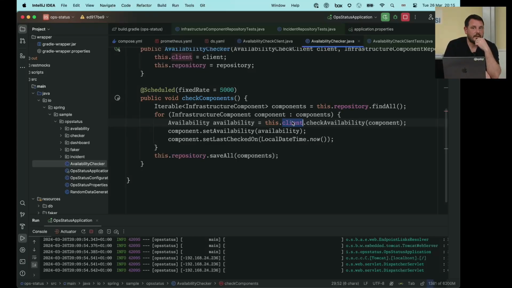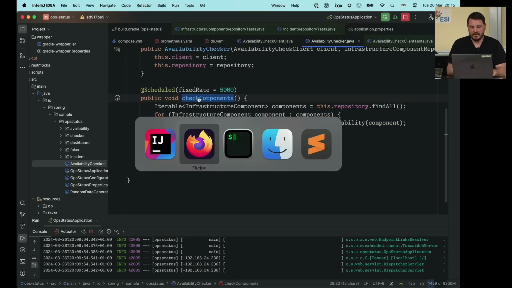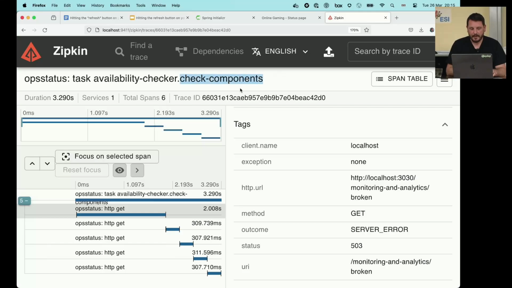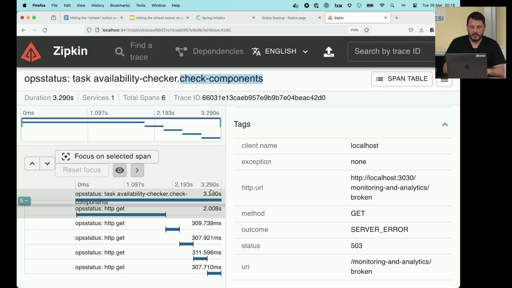Are all the requests shown in one request because of some correlation? There is not really a correlation here, but if you look at this code, this starts an observation, right? The observation starts when you schedule something. Check components is the name. You could find that here. And whatever is done within that invocation, that and anything else that we support, is automatically handled. So you could see that the total time of this is 3 seconds something, and you could see the individual elements.